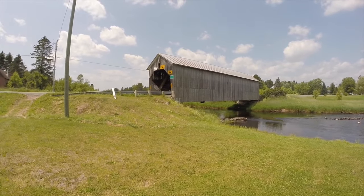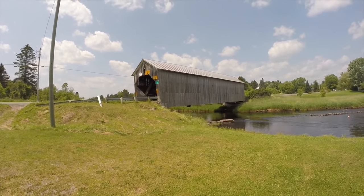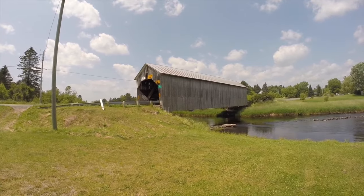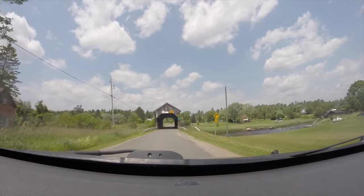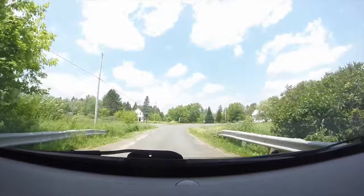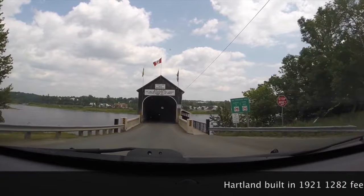I've been about 4 hours getting here, but that was just me poking along. I stopped and bought a sandwich and then stopped again, had my lunch on the side of the road, that sort of thing. Well, we'll drive through and then the next stop is Heartland, and Heartland has the world's longest covered bridge. I've been there before, but it's been a number of years since I've seen it. Came upon it so fast I didn't get a chance to stop anywhere, so.